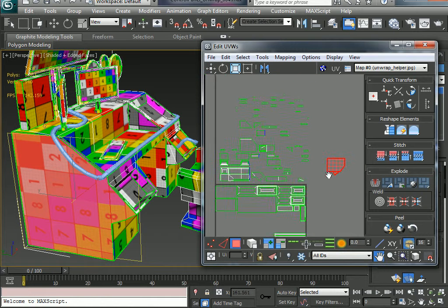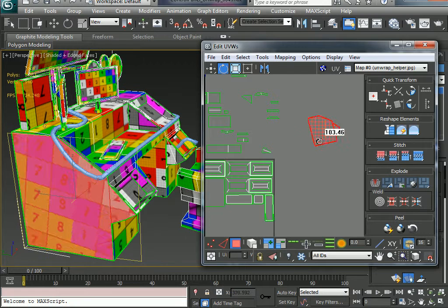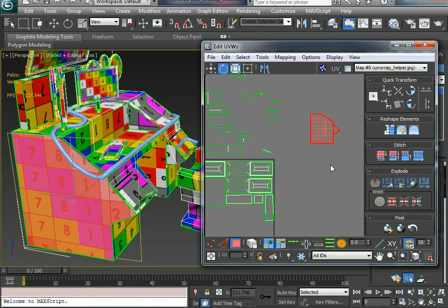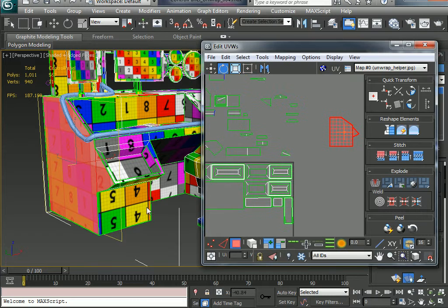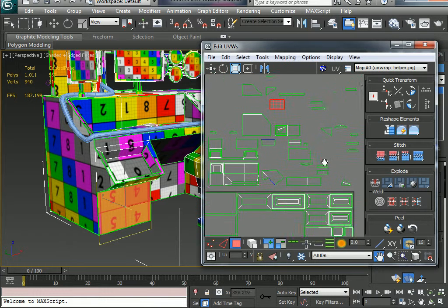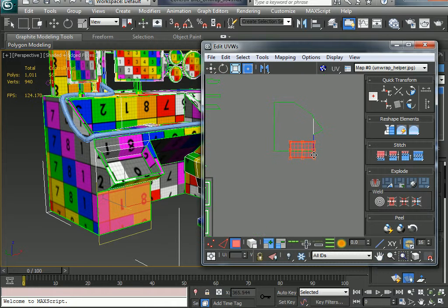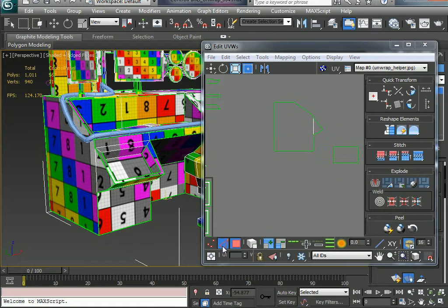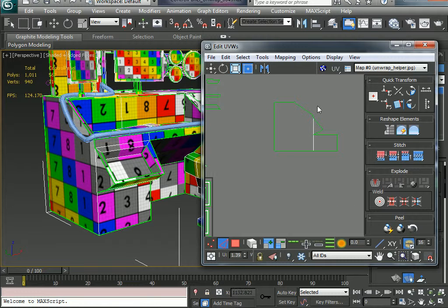Okay, so I'm going to pop this over here. Rotate it 90. Select this space here. Where is this going? I'm just going to use the free transform because it's a bit quicker. Okay, so you can see that that's all ready to go there. So stitch that one on there. The top part.